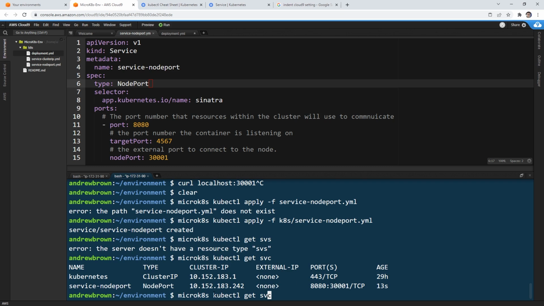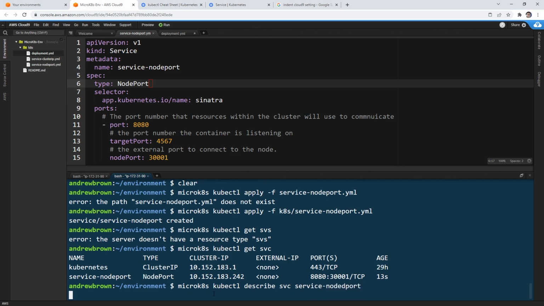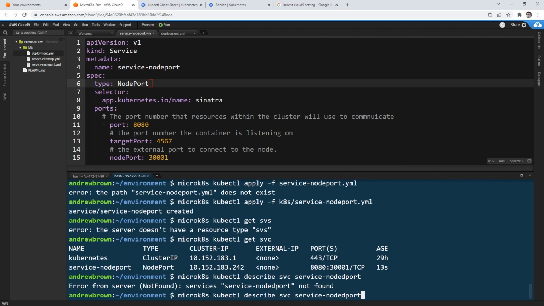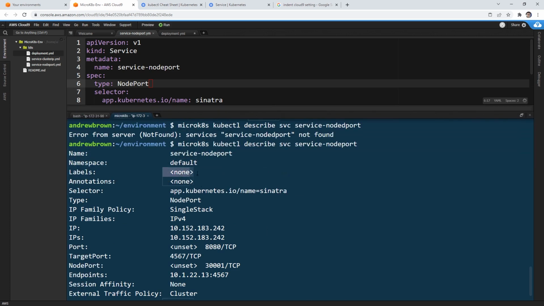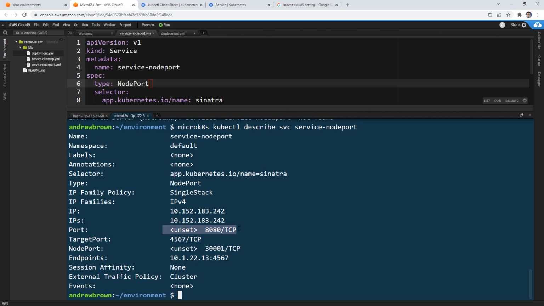But let's see if we can get more information on this particular service to see if there's anything new here. I'm not expecting anything, but let's just take a look. Did I type it wrong? microk8s kubectl describe svc service. Oh, I typed it wrong, yeah. All right, so we'll take a look and see what information we have. Default, none, that's totally fine. It's targeting this, so the selector looks correct here. It's NodePort, single stack. That is its IP address. The port here, and then here it tells us the node port. We can see that the endpoint is working, so it is going to something.